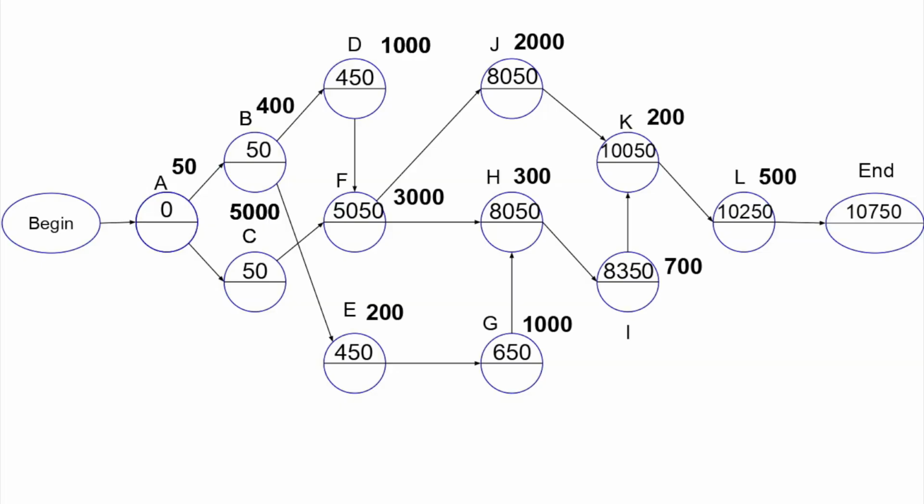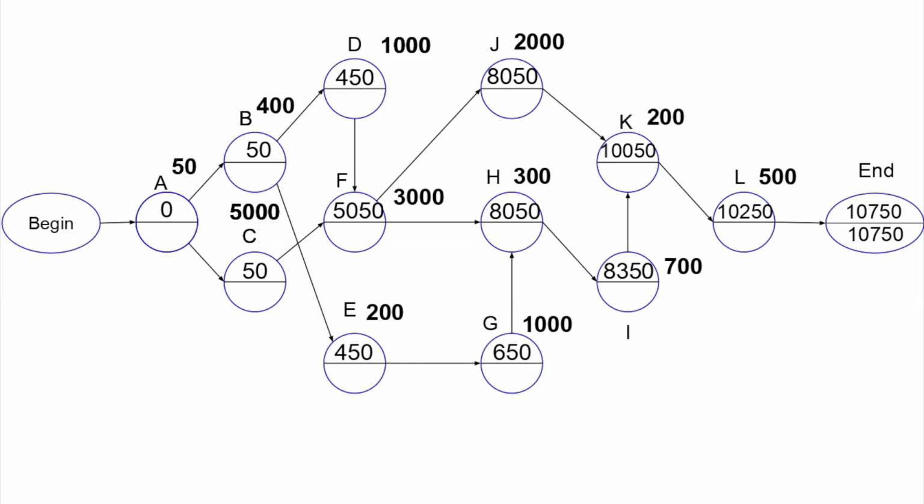We will enter these times in the bottom half of each node. The backward scan starts from the end node and works backwards. In the instance that more than one edge starts from the same node, the latest start time for that node is the smallest value among the lengths of the paths to this node. The nodes that have the same earliest and latest start times lie on the critical path.